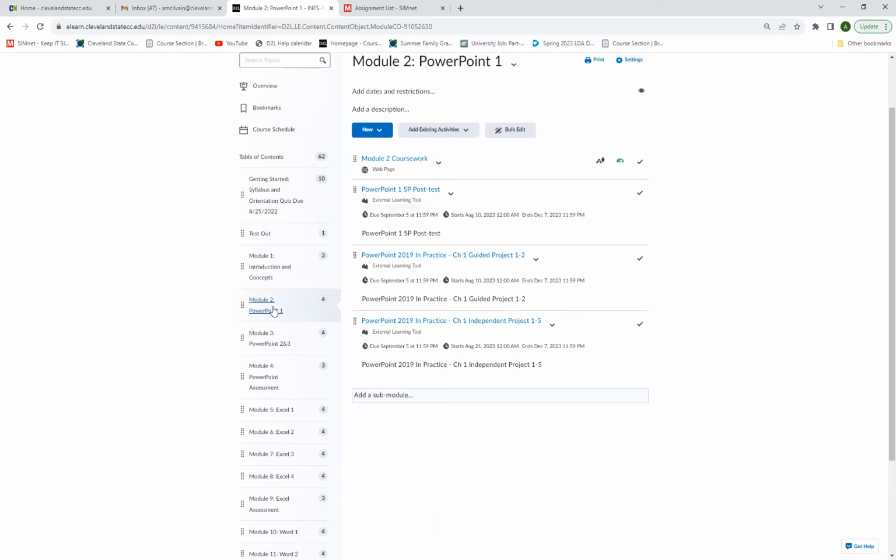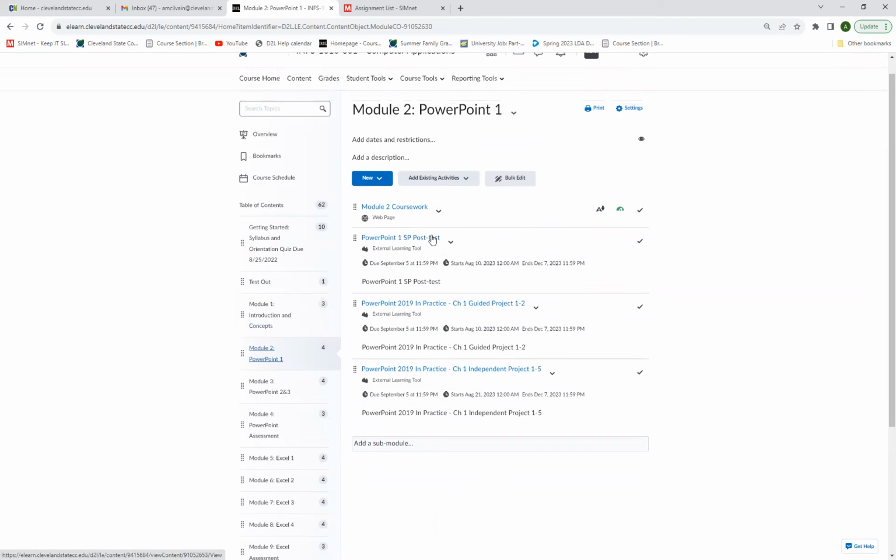So everything in module 2 is due on September 5th, and it has your due dates here. So let's go ahead and click on one of these. So at the very top on this, if it says the SP post-test, that is called a sim path you're going to be working on, and you will have a different video on how to complete a sim path.